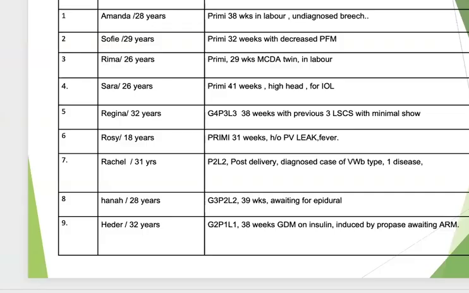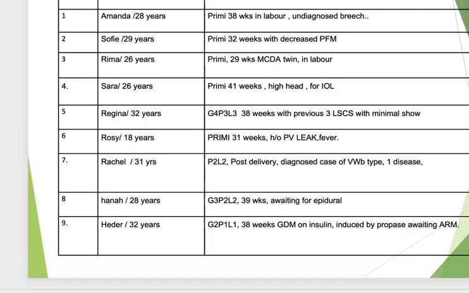You classified room number 1, room number 5, the previous 3 LSCS, and room number 6 as urgent. Here ST5 can go and do a section for the undiagnosed breech. And your consultant will be doing the previous 3 LSCS section. And what about room number 6? What is the immediate management for room number 6? This is an urgent case. So you are going to start her on antibiotics and take investigations. So the senior midwife can do that.